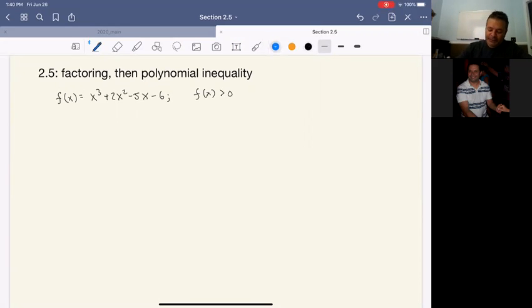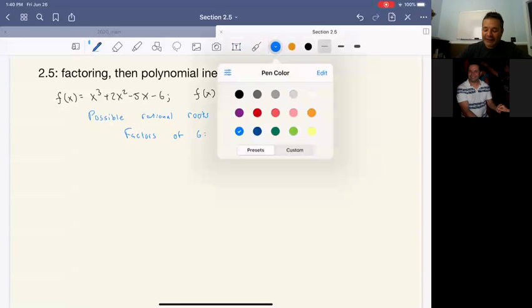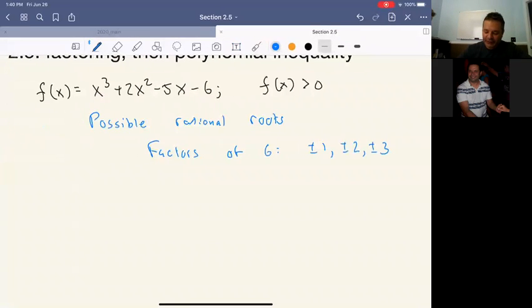Okay, so start by taking the possible rational roots. And that's given, remember, last time by the factors of 6. Okay, because this is 1, we don't have to worry about that. So what are the factors of 6? Plus or minus 1, plus or minus 2, plus or minus 3. Okay, a little birdie told me that -1 would work, so I'm not going to really go into trying all of them. Well, let's try 1.